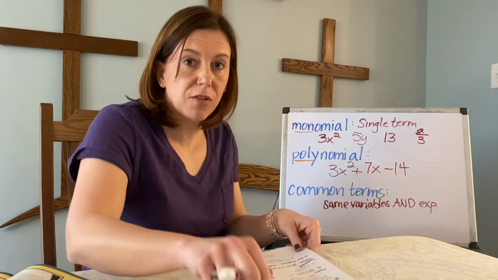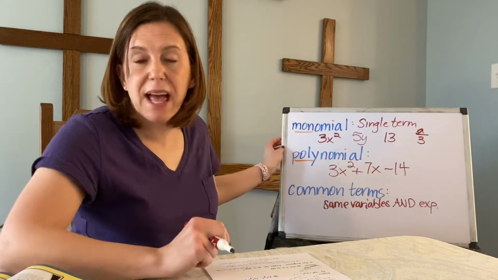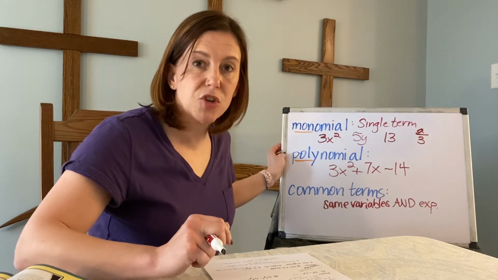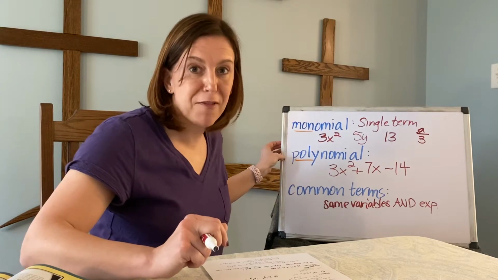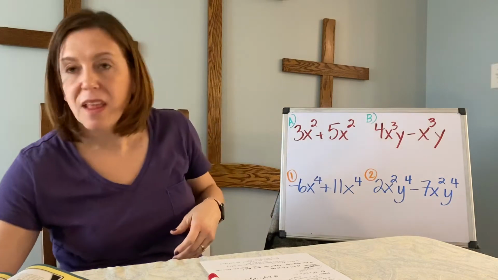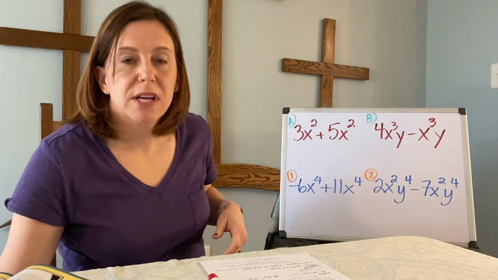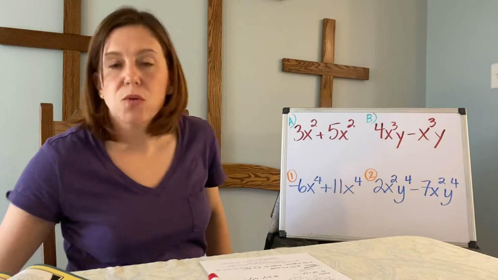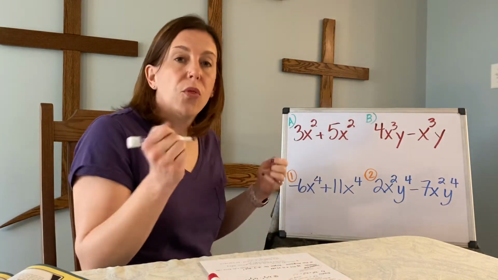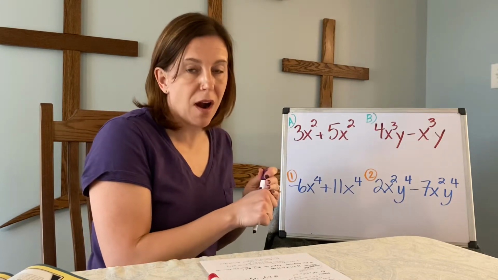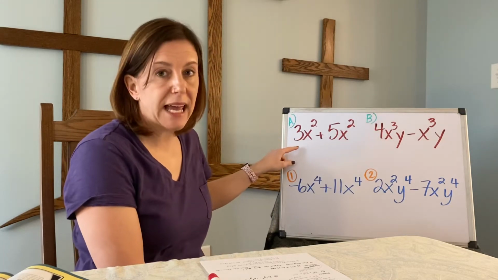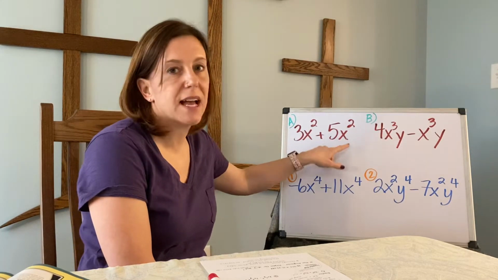Okay, in your book, if you're following along, I want you to jump ahead to problem number 2. We're just going to briefly talk about how to add and subtract monomials today, and that will be it for our lesson today. Jump to problem 2, and you will see two examples there, A and B, and we need to add two monomials in these problems. The reason we reviewed what common terms were is we need to use that as we add monomials. If I look at example A, I have 3x squared plus 5x squared.